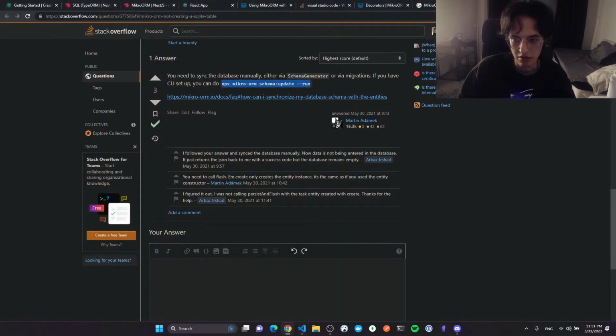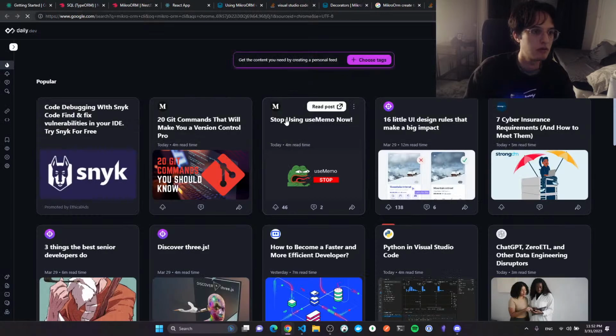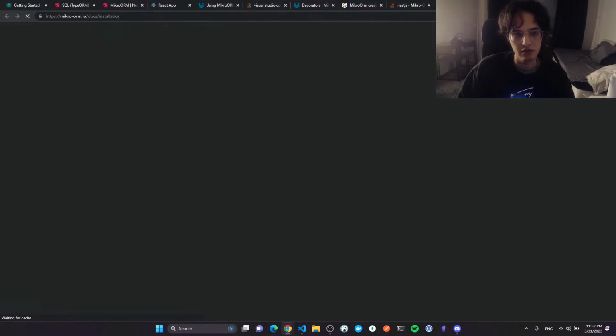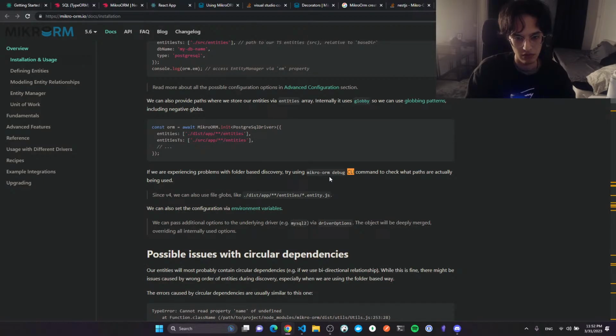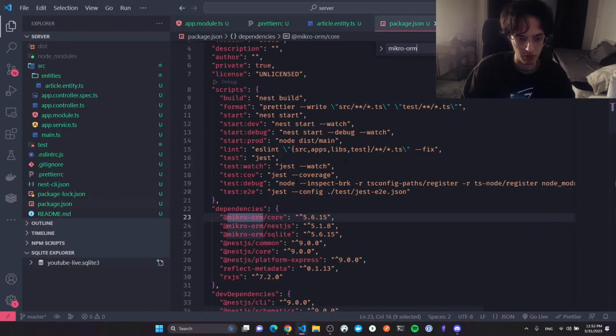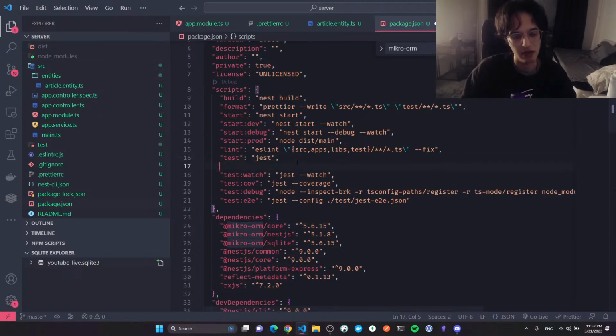So I think we need the CLI. Maybe it comes with the core. Yeah, I think so. Since it's installed locally, we can use it from the node_modules directory.